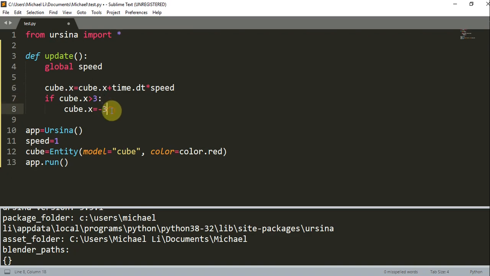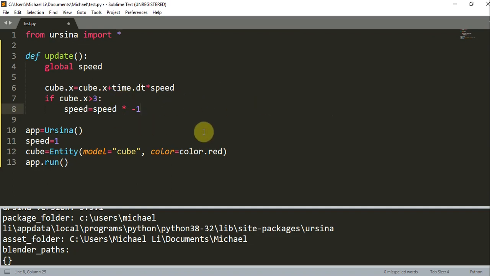And so instead of this in our if statement, we can have speed = speed * -1. So now once this cube reaches 3 and moves past 3, I will set the speed equal to the negative value of itself. And that means it will turn to the left. And what if it turns to the left and reaches the -3 value?